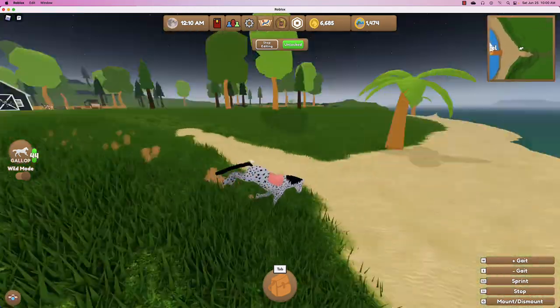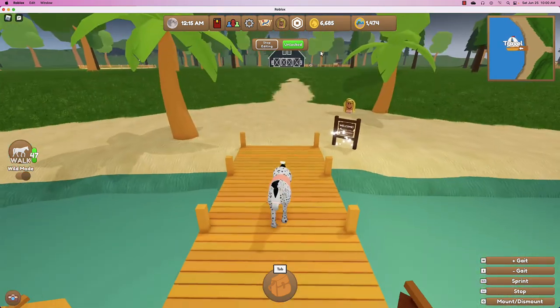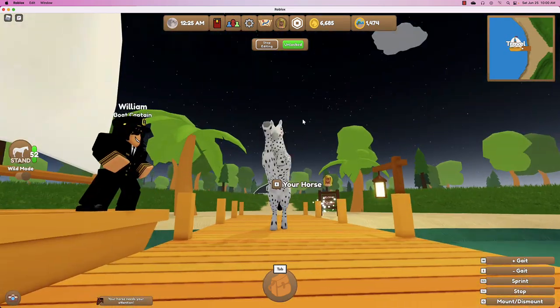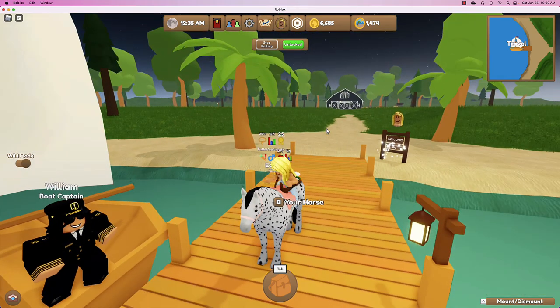in your private island. And if you don't want anyone to go in your place, you can unlock it to your friends or just lock it where no one can go in at all. So, yeah.